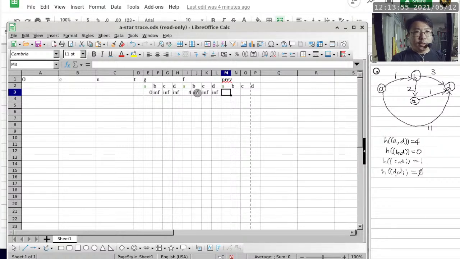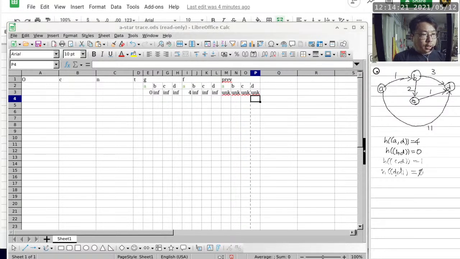The prev in this case, they are all undefined or unknown. We can either use UNK for unknown or UND for undefined. Both are okay, because we just have to indicate that we don't know. We simply do not know, in the shortest path, who is going to be right before which other one. All right, so that takes care of the initialization, which is the for each loop in the algorithm.